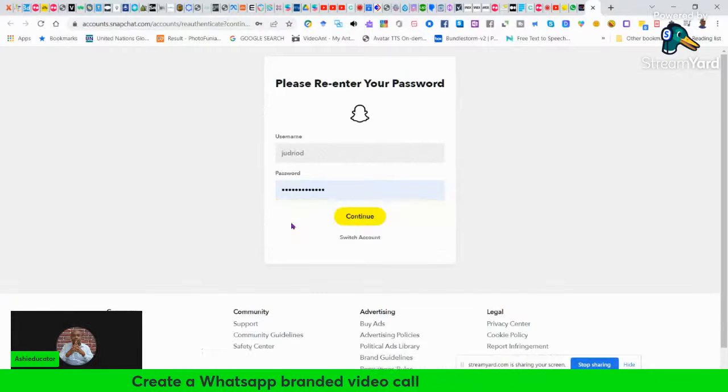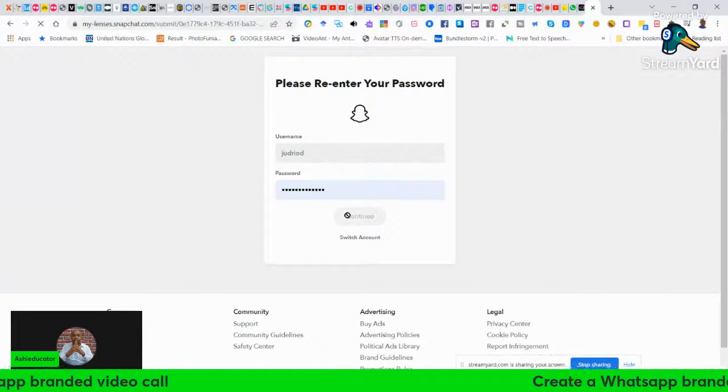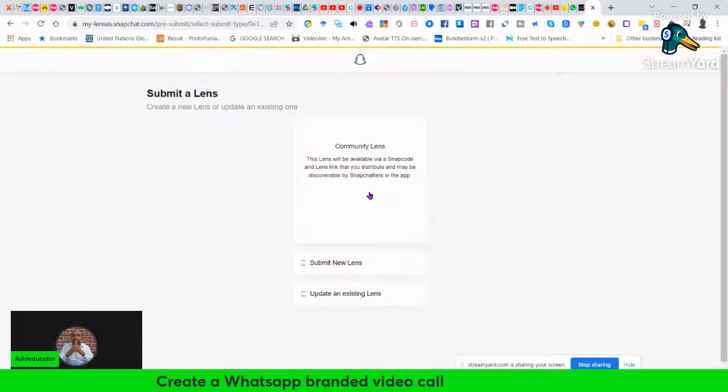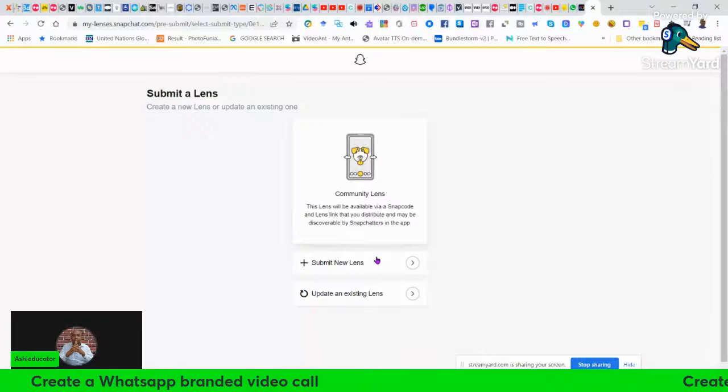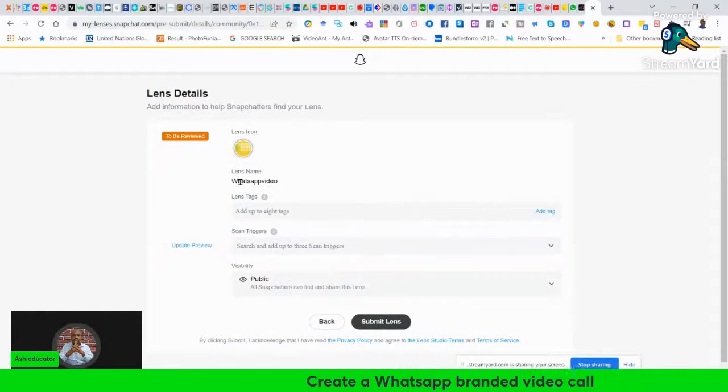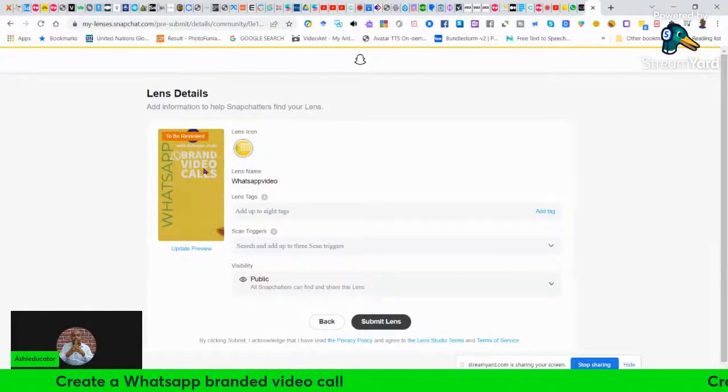I'll just accept it. I'm going to open my Lens Studio. Submit new lens. You can see now it has identified the icon.